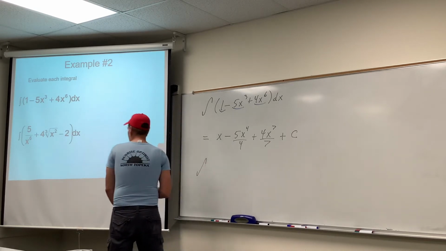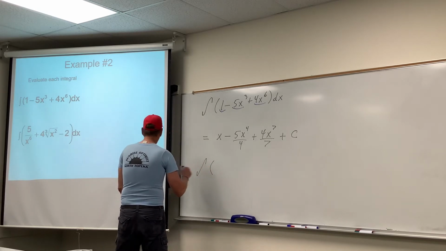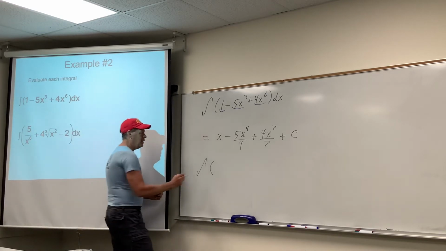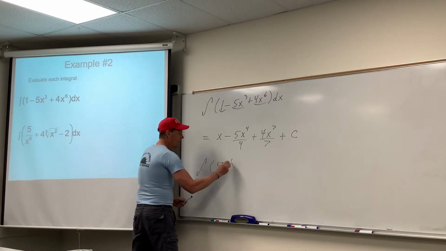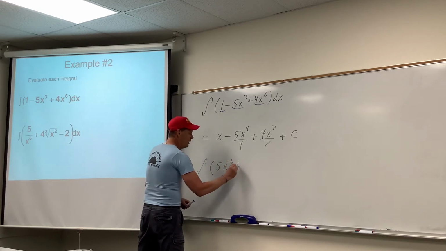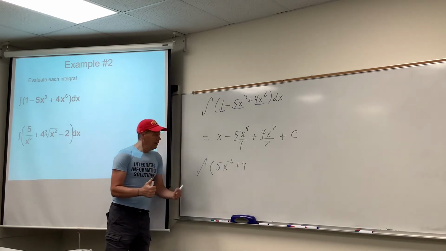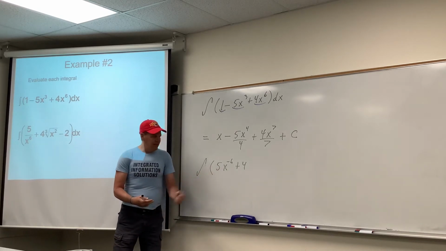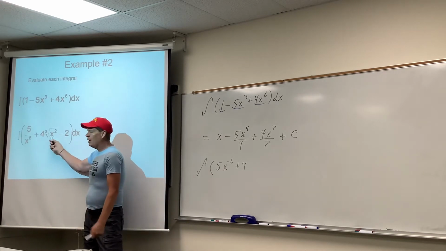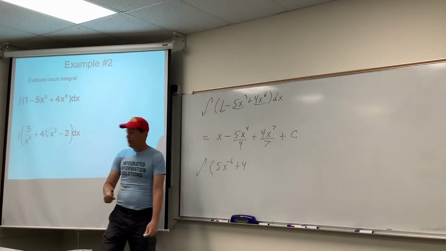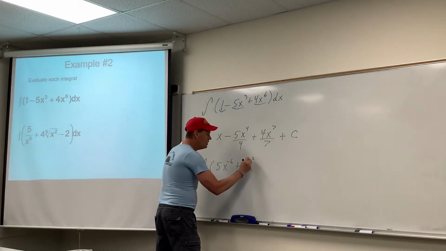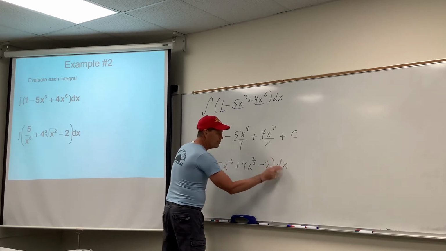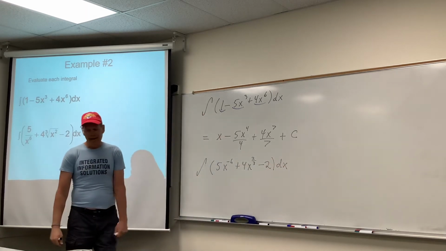Now, how about this, in order to consolidate some steps. Moving on to this next example. I hope when you see 5 over x to the 6th power, you would say, I'm going to call that 5x to the negative 6th. We've been doing this for a while, whereby we do the algebra rewrite from the question to the board. So that would be 5x to the negative 6th. 4x to the 2/3? Yep, 2/3. 4x to the 2/3, and then the minus 2. And this is all with respect to x.